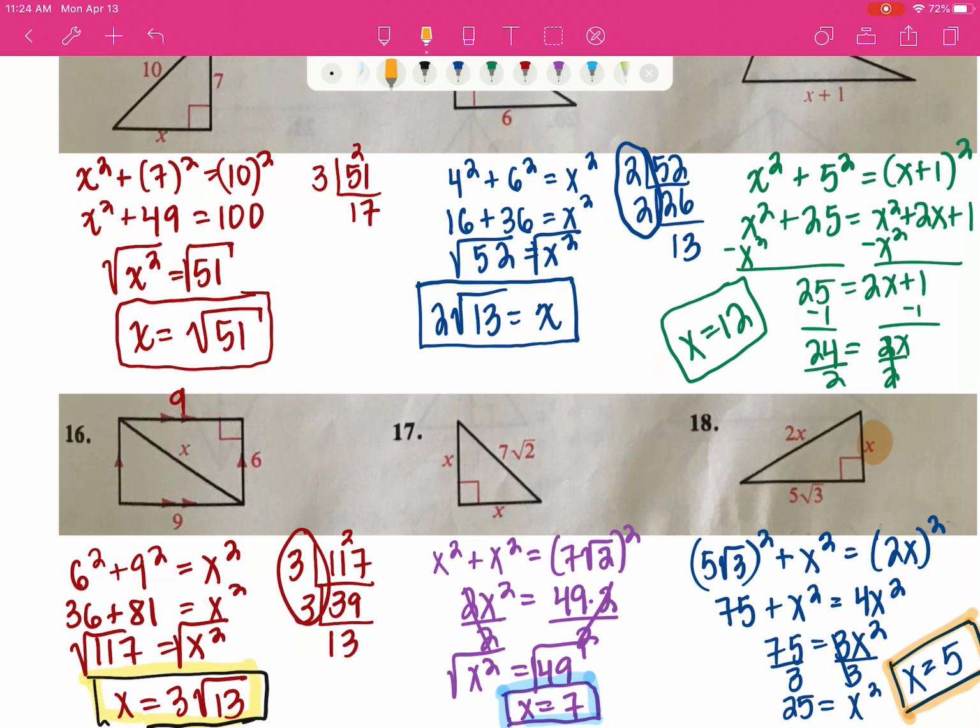So hopefully you're feeling pretty good about your new skills with the Pythagorean Theorem and all that we can do with it. You know, it seems like it might be one of those, oh, it's an elementary idea. It's really not an elementary idea. It's an idea that we carry all the way through calculus and beyond. So it's a very, very important theorem, and it's one of my most favorites.